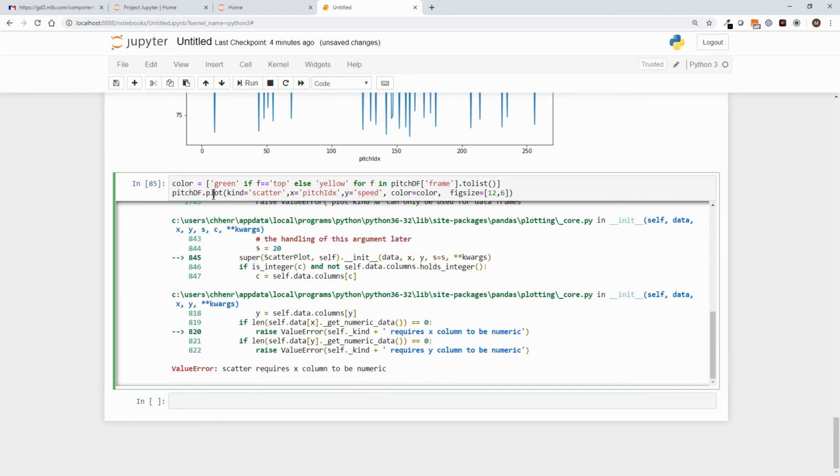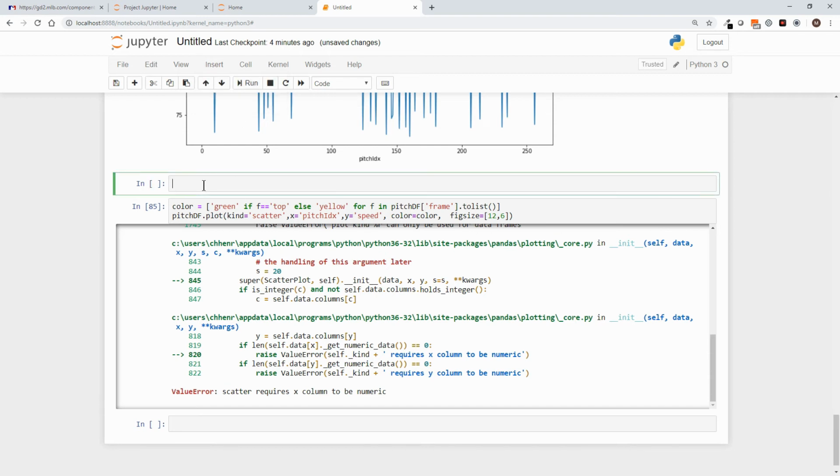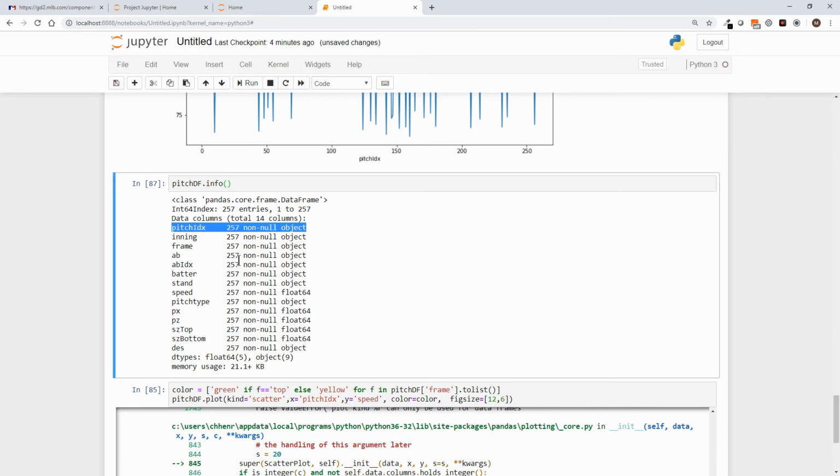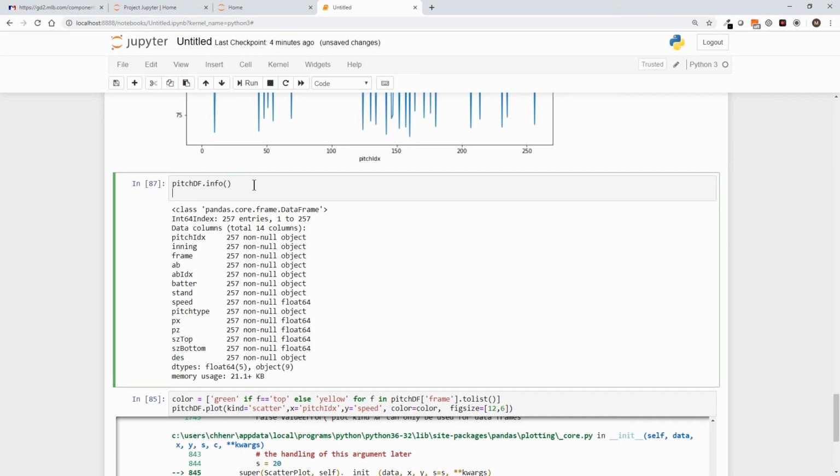So let's insert a cell above where we're at, and let's just ask it pitch df, our pitch data frame.info. Let's find out what it believes that to be. We'll run that, and sure enough, there's pitch IDX, and it says it's an object, no different than our string columns. And it got correctly the speed, the PX, PZ, and the strike zone. So we cast those into floats. It knows they're floats. And what we'll need to do now is take the pitch df column, which is pitch IDX, and assign it to that same column with the NumPy cast as type, and we'll cast it as an int.